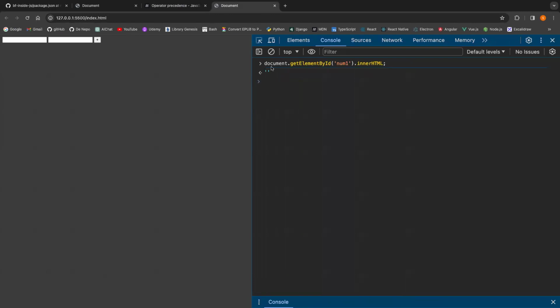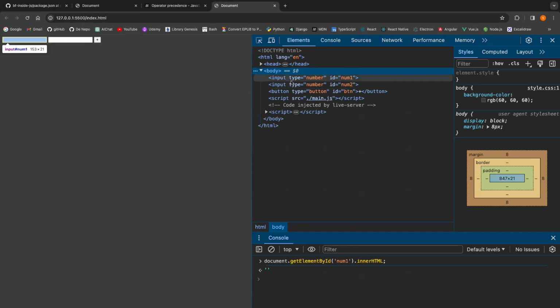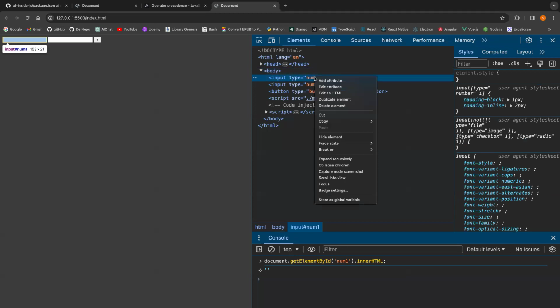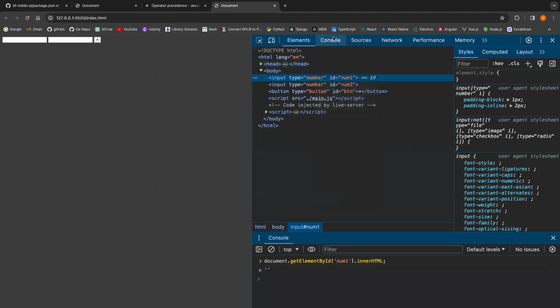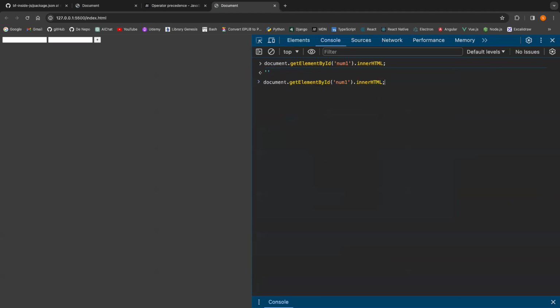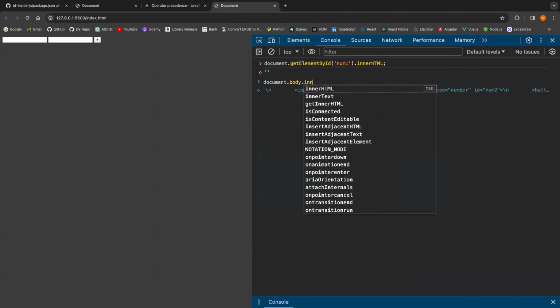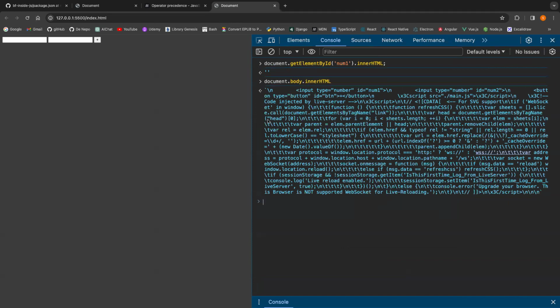Why? Well, if I go to my input, do I have any element inside my element here? No. If I go to the body and I say inner HTML, it will give me all these elements. So the inner HTML of the button will be plus? Not the button, no. It will give you what DOM elements are inside. If I say body, and I say dot inner HTML, that's the inner HTML.